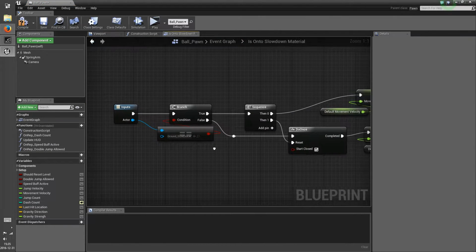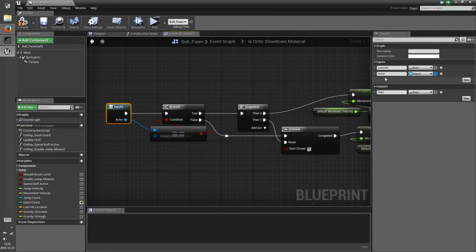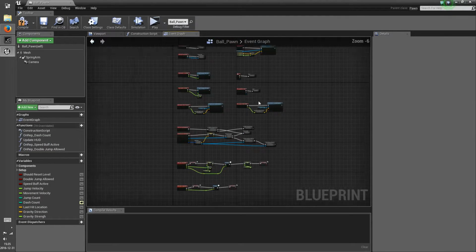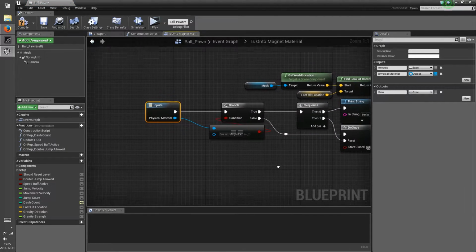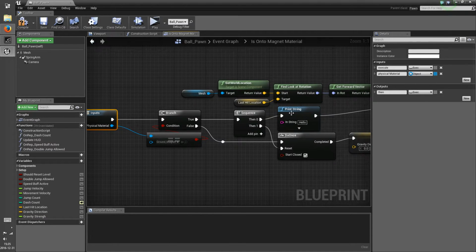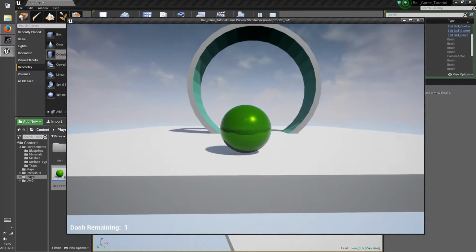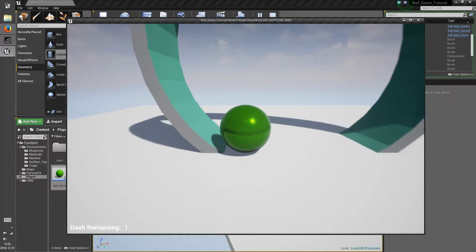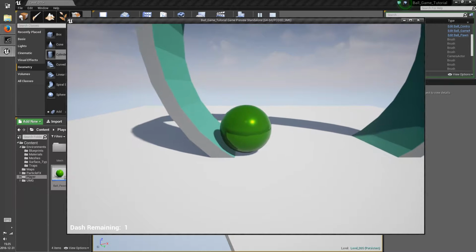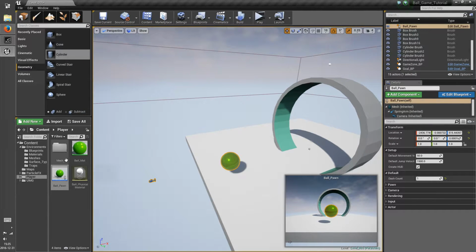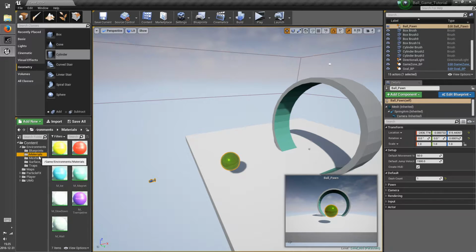So what is different? This is an object reference. This is an object reference as well. Okay, then let's get back to my material.